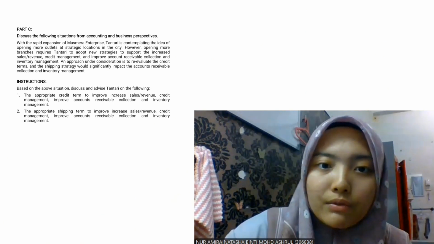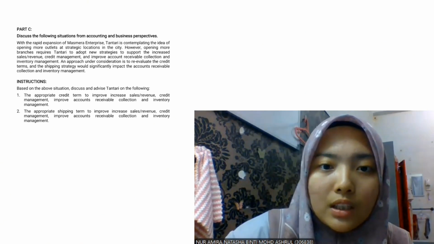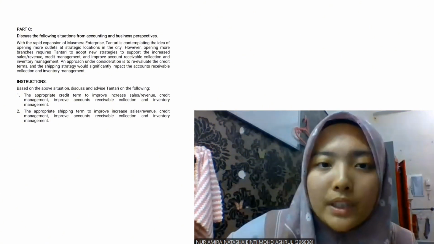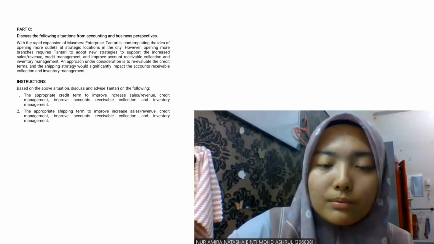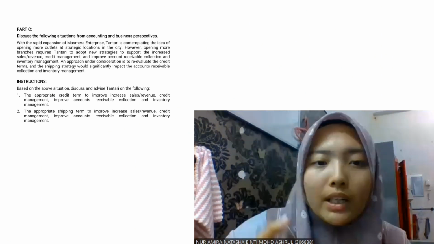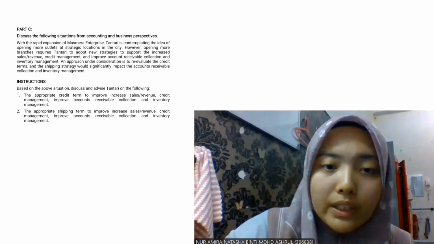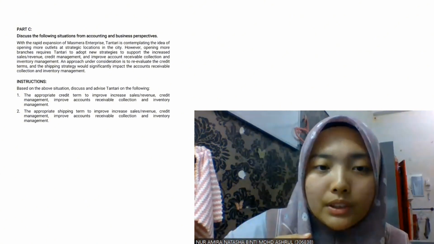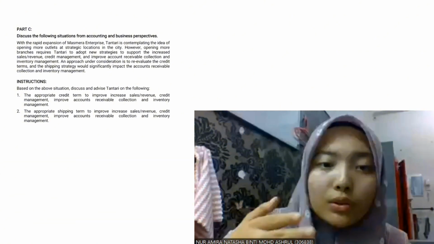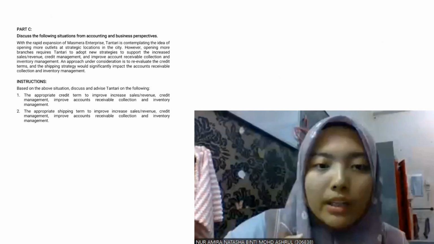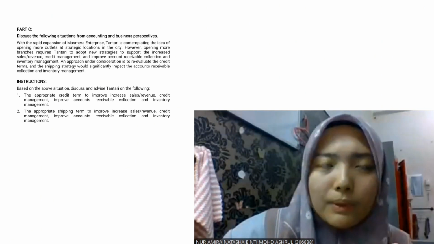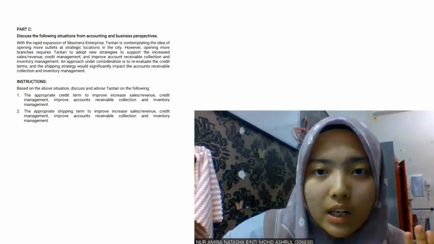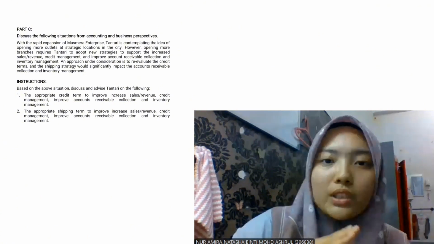And for smart inventory management, Tantari needs to manage their stock well, because managing stock well means they can meet demand without wasting money or space. For example, they can align payment and stock. It is because shorter payment terms mean they can restock faster because they will have the money sooner. And Tantari can also use plans to anticipate demand, for example, by using past sales data to predict how much stock they need. If sales go up, they can make sure they are ready with enough inventory.